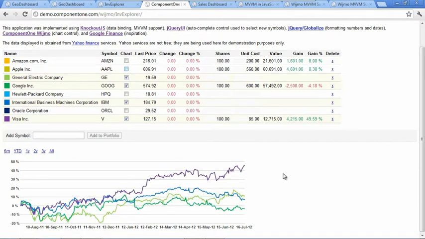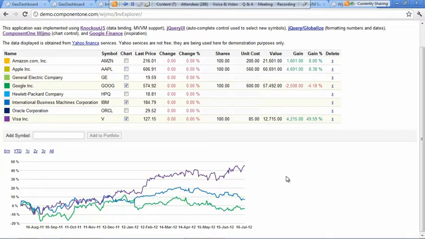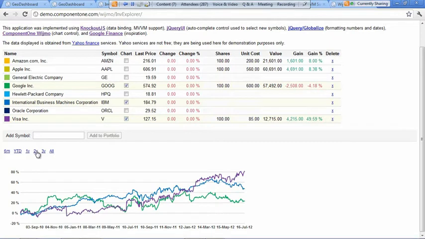I'll let this go for a second here to make sure you can see the chart update visually. Alright, so now I only have 3 stocks because I've unchecked everything but 3. I can change the time span, which is going to redraw the charts. And this is all the same functionality that the Silverlight one had.